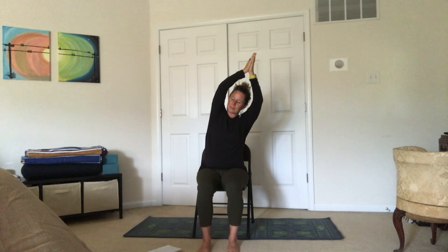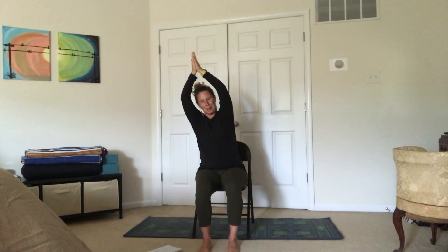As you begin to feel ready, option to draw your palms together toward one another or pressing them directly into one another at heart center. On your inhale, reach your palms to the sky as far as you'd like to go. As you take your exhale, take a side bend toward the right. Inhale to center, exhale side bend toward the left. Inhale back to center, separate your palms almost like you're about to catch the full moon. Inhale to draw your fingertips toward one another as if holding the full moon, and as you exhale, very gently press that moon-like energy toward the earth.